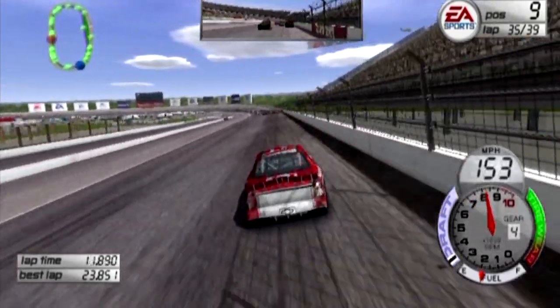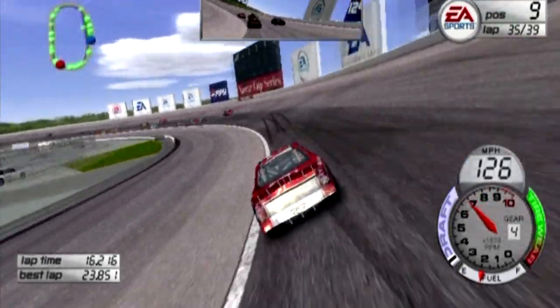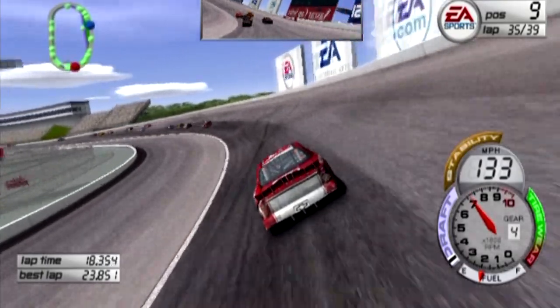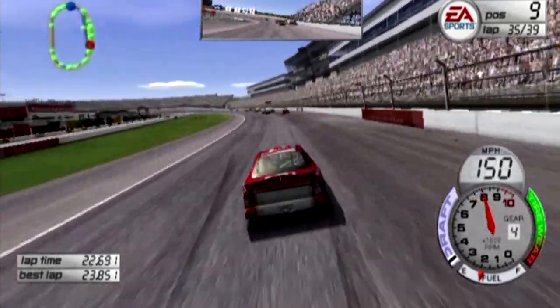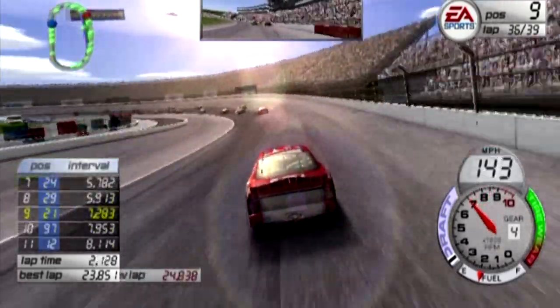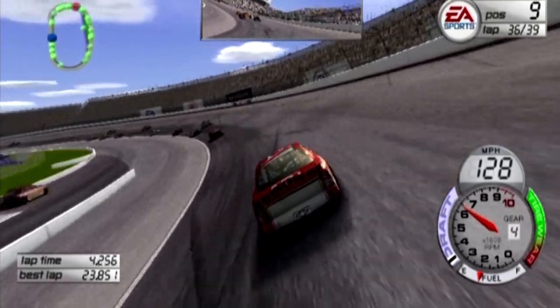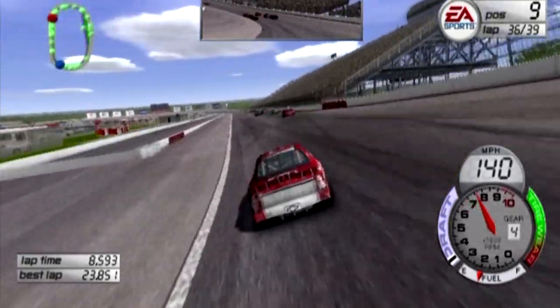Another car with trouble. Looked like he had trouble getting into 1. He was just slow, and I had to just brake, and that just messed up my entry altogether. Chad Chaffin's going to slow up that pack behind us, and we can kind of have some clean air to run some clean laps. As we've just said, we're faster than the leader, but that's probably because the leader is also dealing with lap traffic.